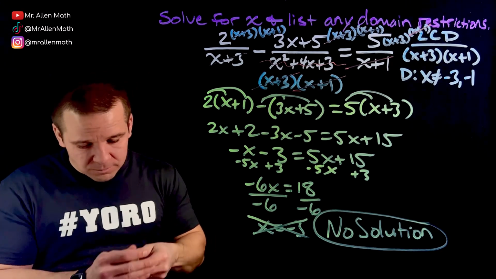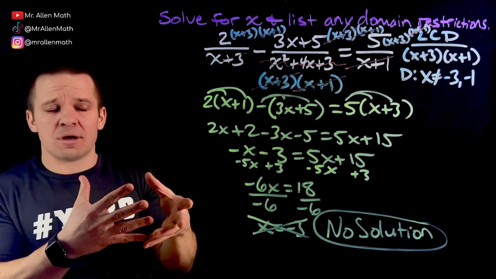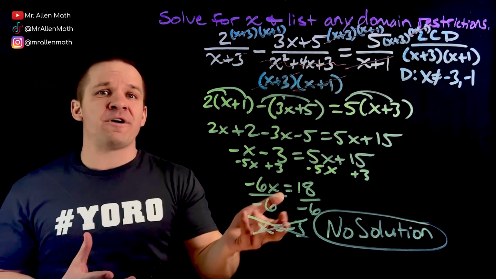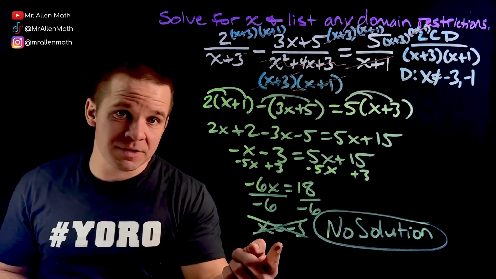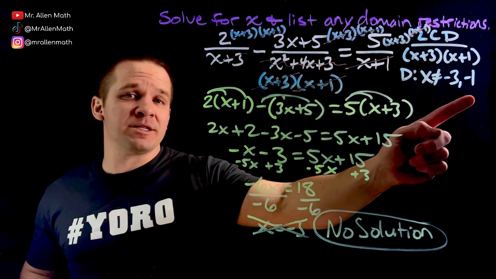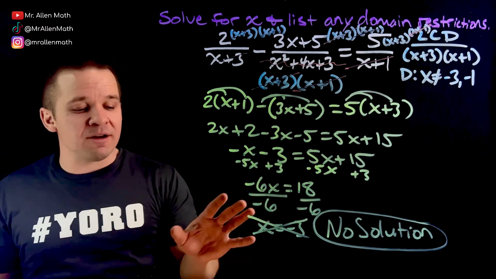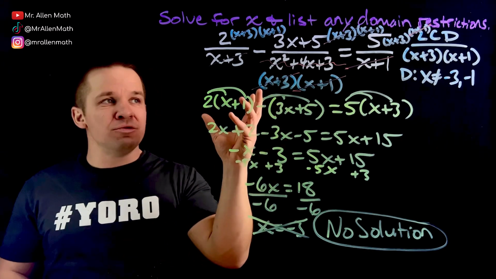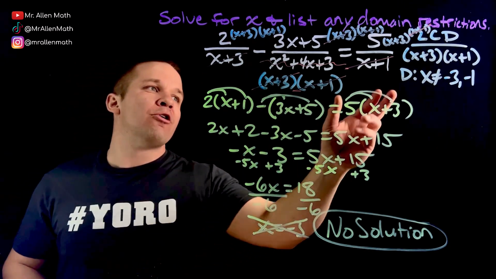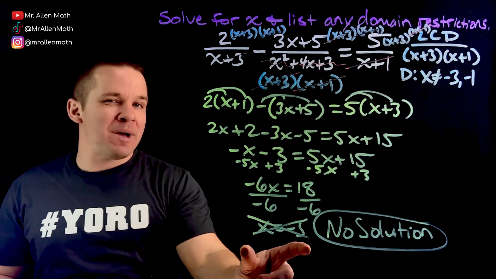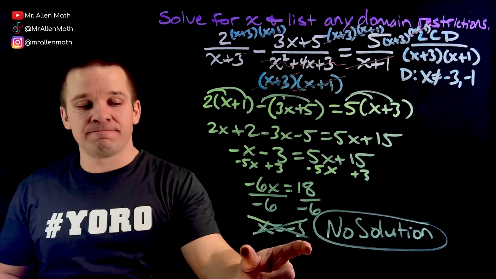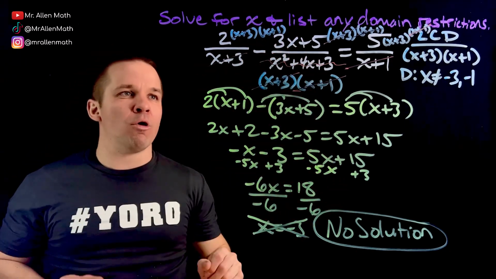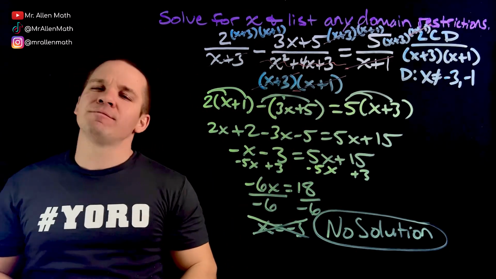Something I like to say in these situations: sometimes a test, or the SAT or ACT, might ask which of the following is an extraneous solution. X equals negative 3 is an extraneous solution. Negative 1 is not, it's a domain restriction. So that is a possible question, and you still need to go through the entire process to get that. Know what your domain restrictions are. The one that matches up with a domain restriction is an extraneous solution, which could be the answer on a test. But there is no solution for x that would work in the original problem because it would be undefined.